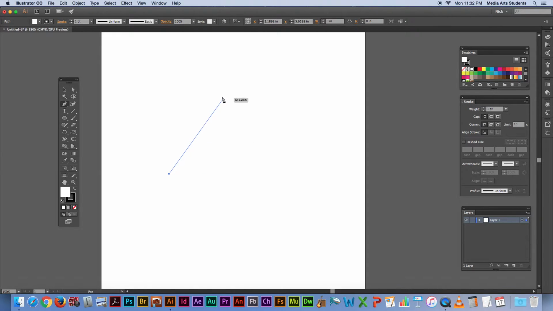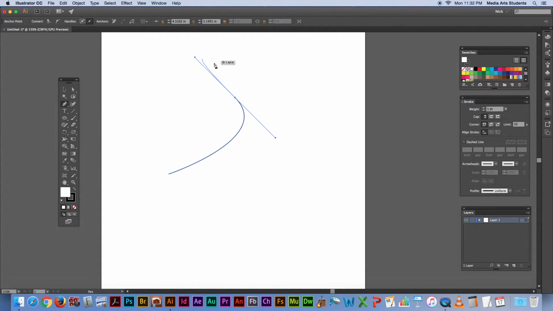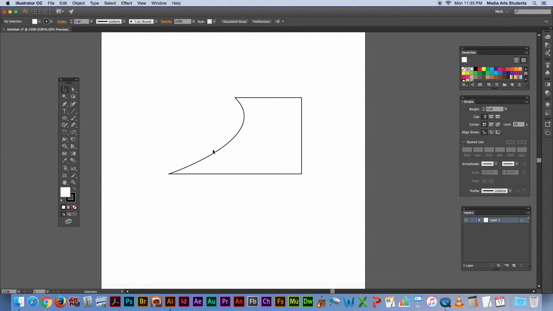So again, I'll make a single click. I'm going to click and pull. I am going to click right on my last anchor point, look for the upside down V or the caret, and I'm going to hold down my shift key so I can make a straight line off of there. And I'm going to create this hybrid like shape, which includes an organic Bezier curve and then sharp mechanical lines to create this shape.